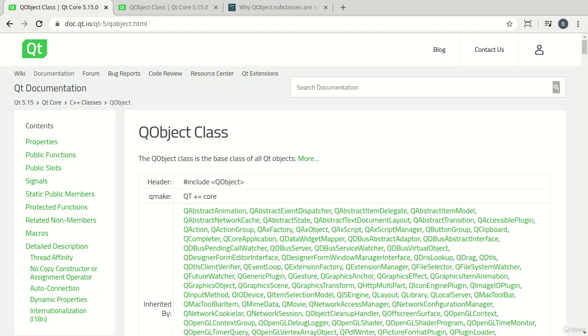So the QObject class is pretty simple, pretty easy to understand. If you're taking this course, you're probably rolling your eyes and going, why are we even talking about QObject? Well, it's because QObject is the building block of pretty much everything in Qt, and because of that, it has its own little gotchas. Namely, you cannot copy a QObject. I'm going to say that one more time. You cannot copy a QObject. You can clone a QObject and you make a pointer to a QObject, but you cannot copy a QObject.